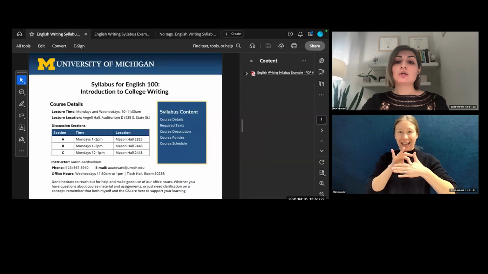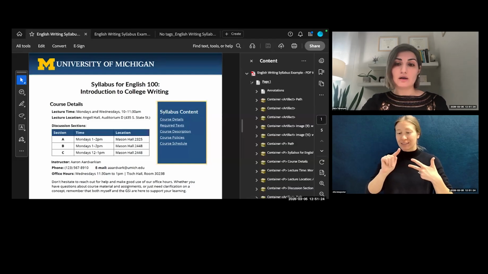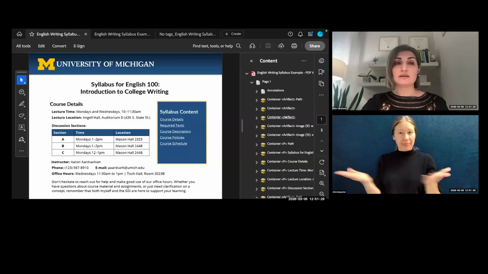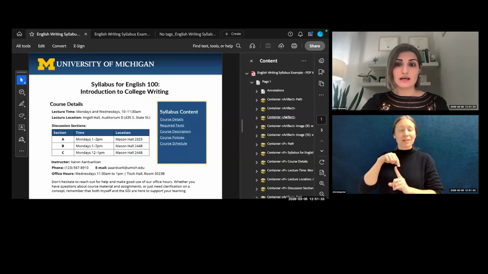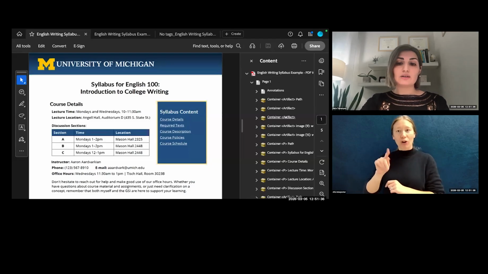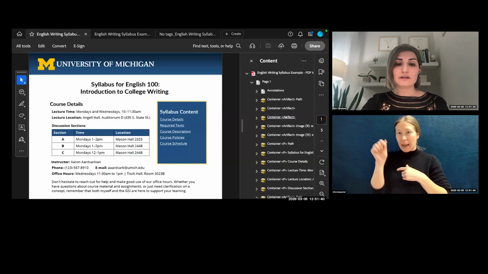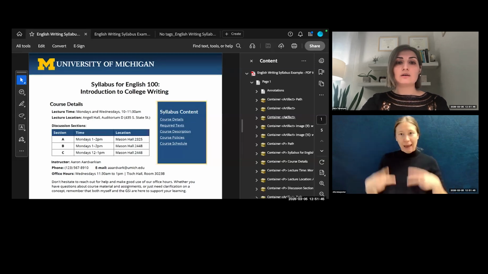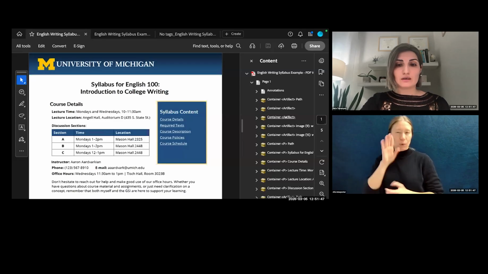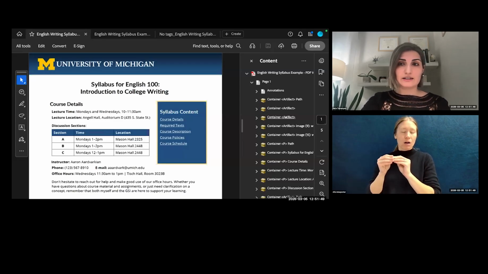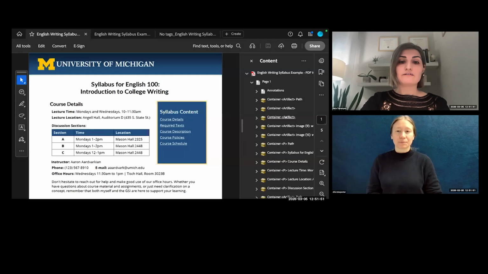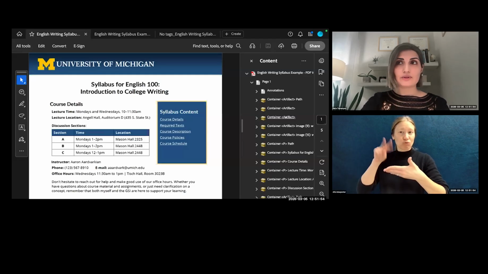The Content pane shows a tree-like view of all objects in the document, and it also includes objects that are marked as artifact, which the screen reader will skip and not announce. This pane is also used in advanced accessibility work like tagging, fixing reading order, or troubleshooting specific issues in the file. We'll cover some parts of it, like tagging, today during the session and fixing reading order during part 2.